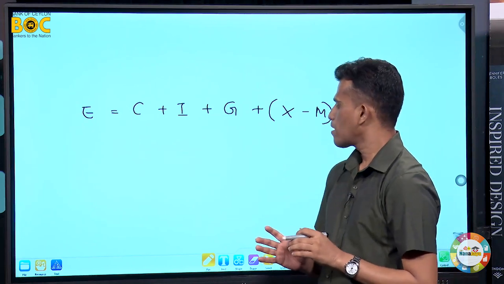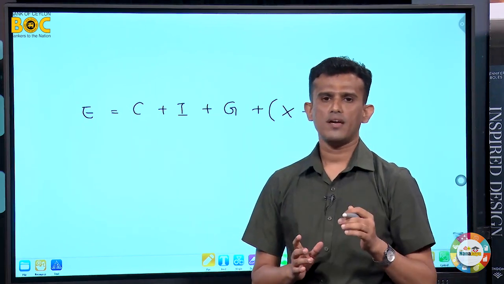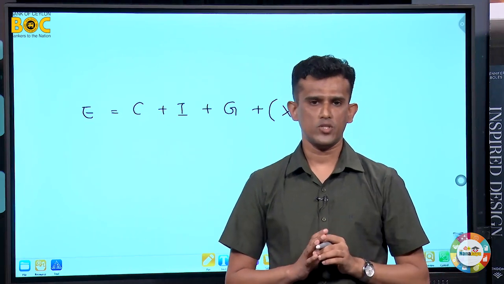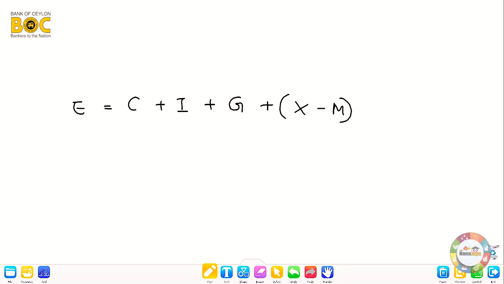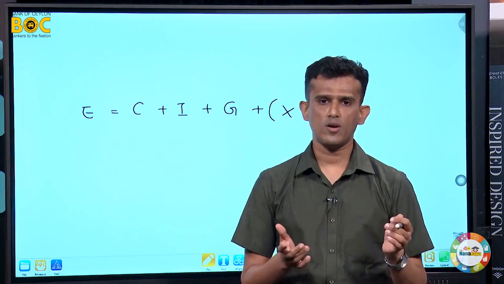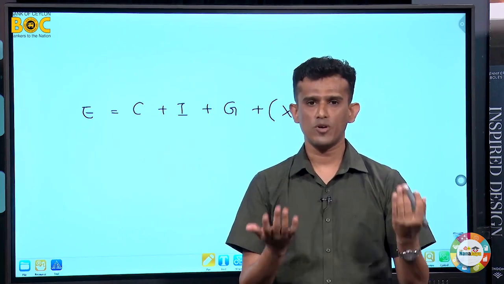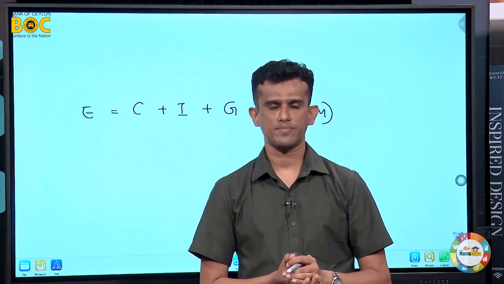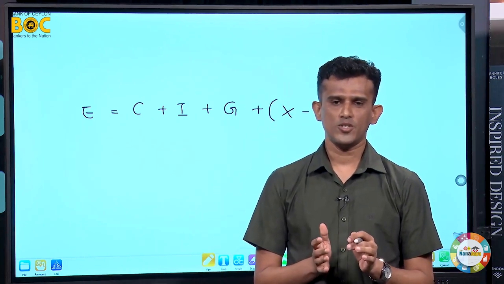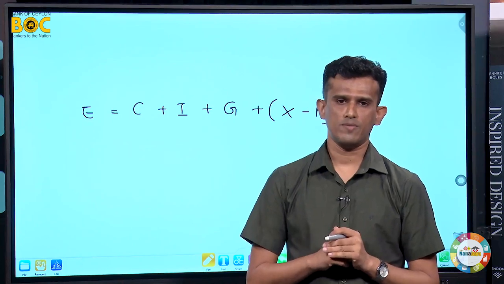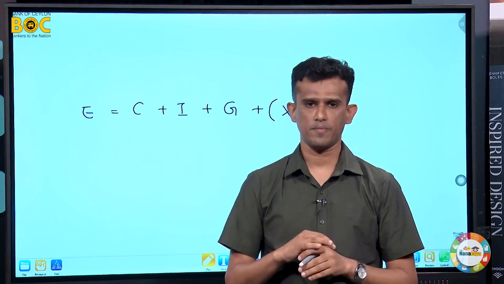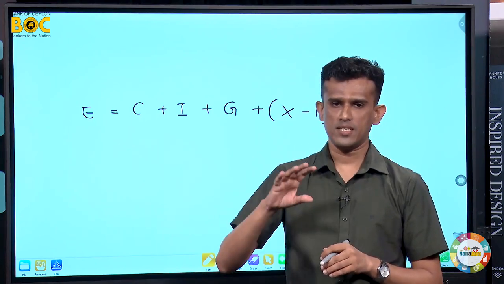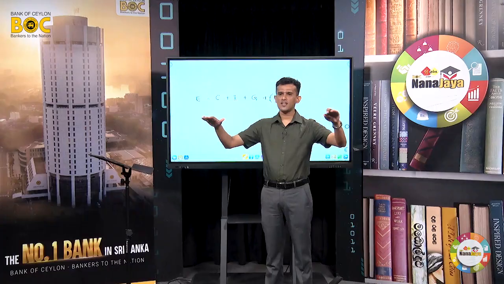So, when the money supply of the economy increases, what happens is, when the money supply of the economy goes up, the rate of interest of the economy will go down. The interest rates will go down. The deposit rates, borrowing rates, everything will go down. When we say interest rates, you should not have confusion whether we are talking about the deposit rates here or the lending rates here. Right? Because when we say the rate of interest, it is the general rate of interest in the economy.